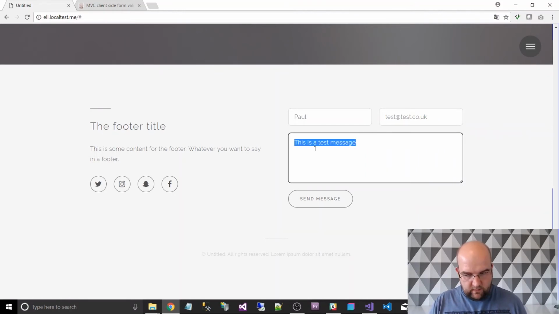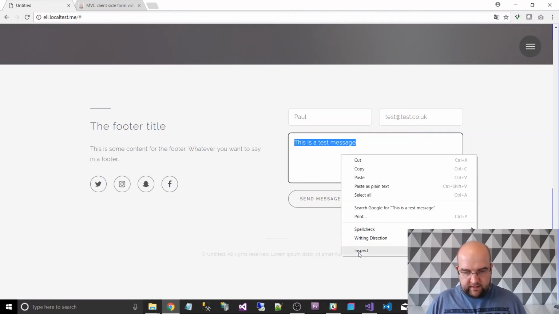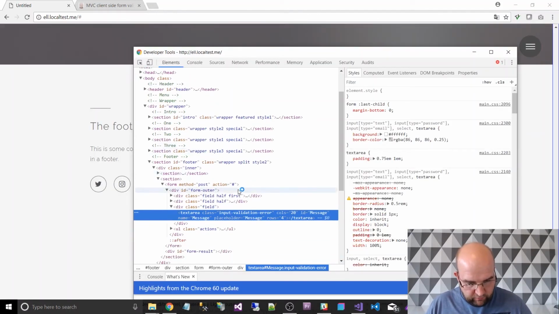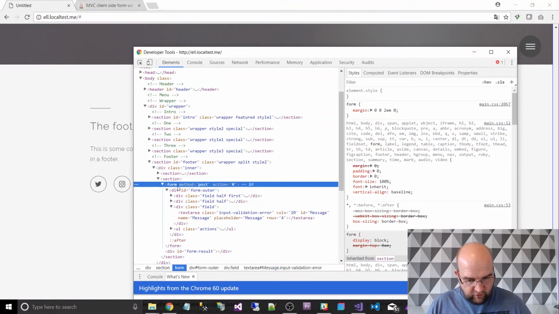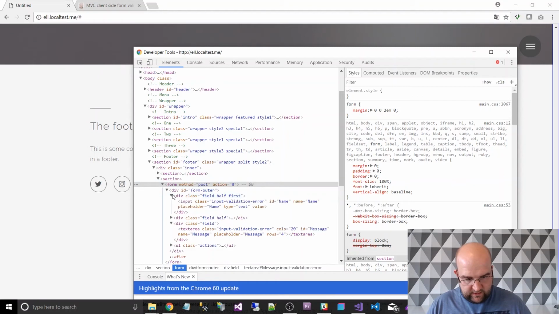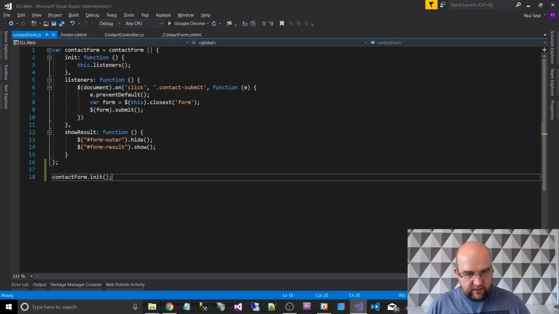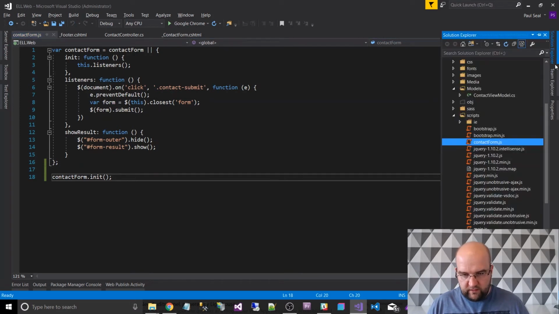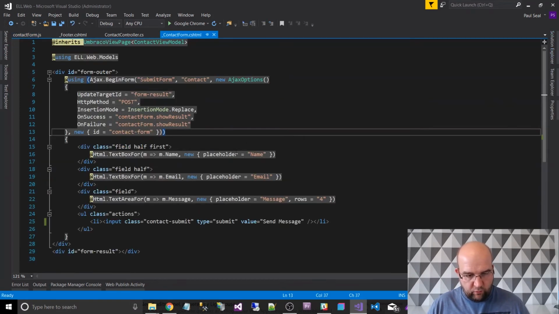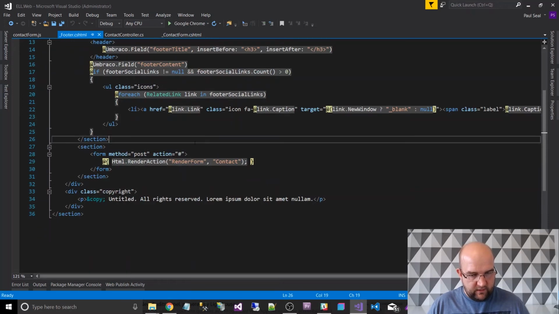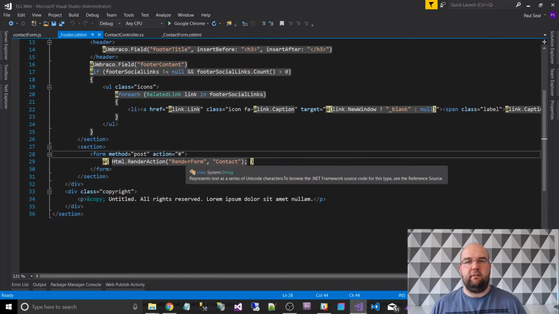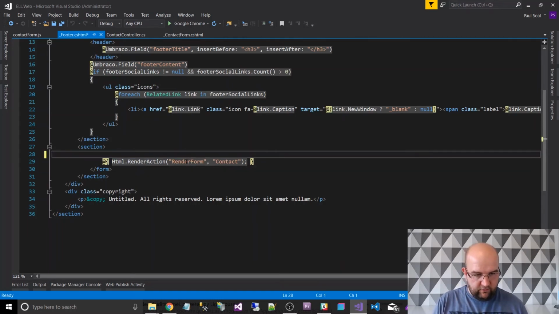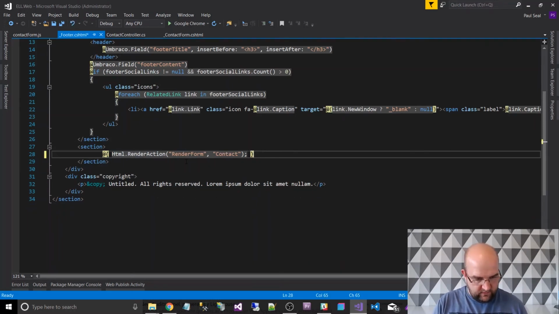I'm going to copy that. Right, let's just inspect and have a look, see if it's set up the form properly. Right, no. So it's got form method post, action is hashtag. It looks like it's not doing it properly, like it's rendering the old thing. So that's the behavior that we would have experienced had it not done it properly. Oh, I've left the form tag around it. Look at that. I've left the old form tag with the action of hashtag.